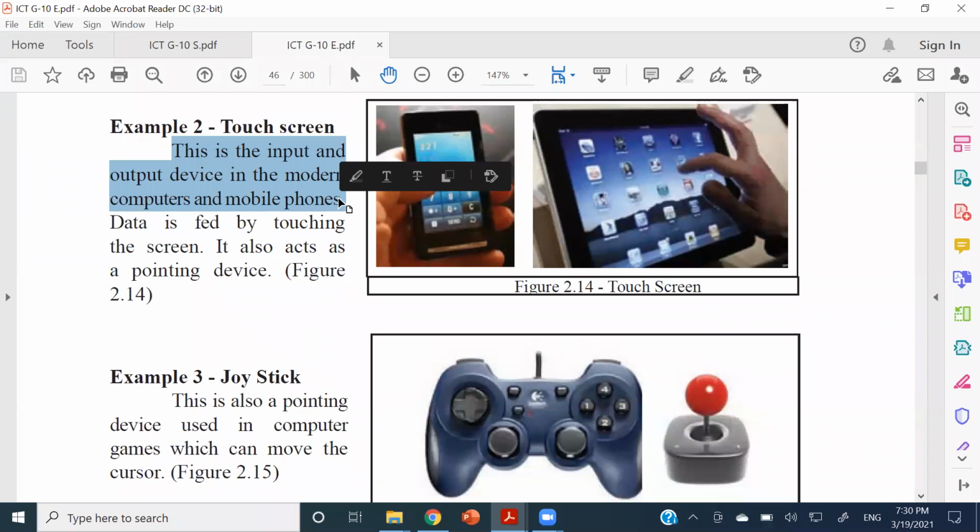This is an input and output device in modern computers and mobile phones, like the touch screen, like the digital cam. This is another device which works as an input as well as an output, right? Because when we watch something over it, it is an output device. It is outputting the video for us. And when we touch it to execute some app or give some command, it's acting as an input device. So it is both an input and output device, right? So simple B, touch screen, and you may write this highlighted part.